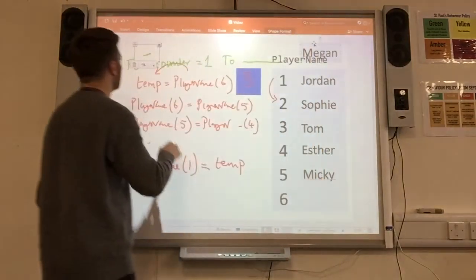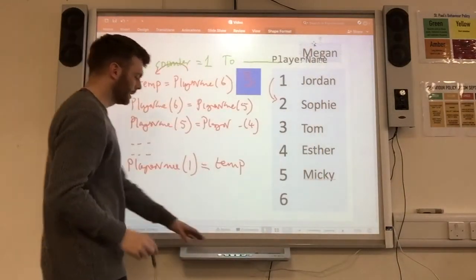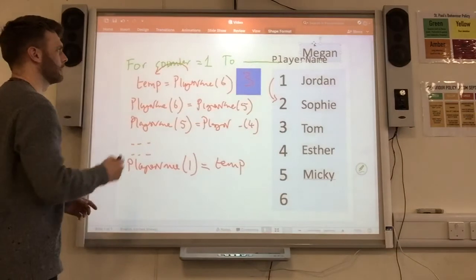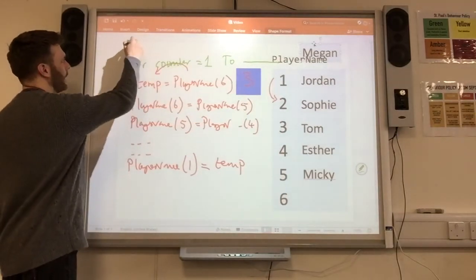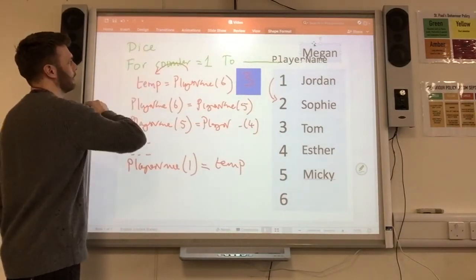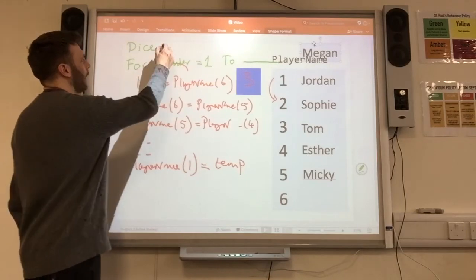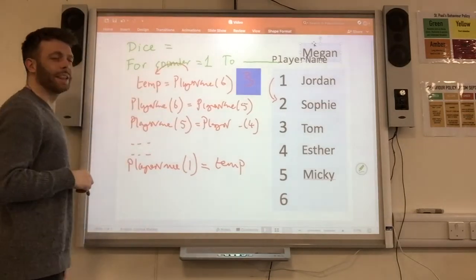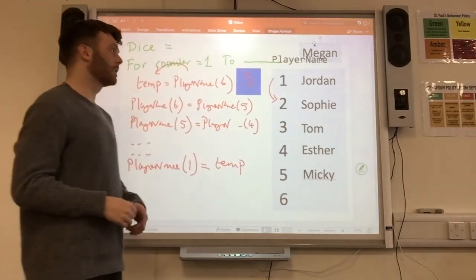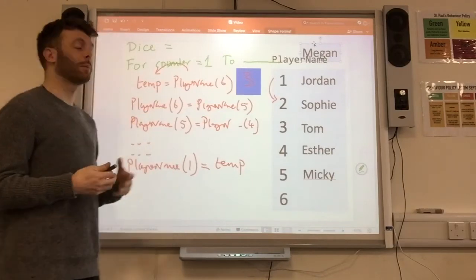Perfect, okay. So we need to get our value from the dice. To do that, we will create a variable, let's call it dice, and then we say equals, and there's no easy direct way to write this in pseudocode, so we're going to use a bit of plain English.